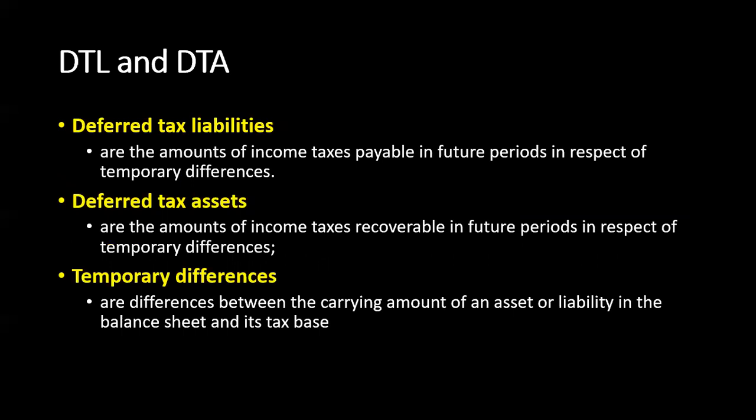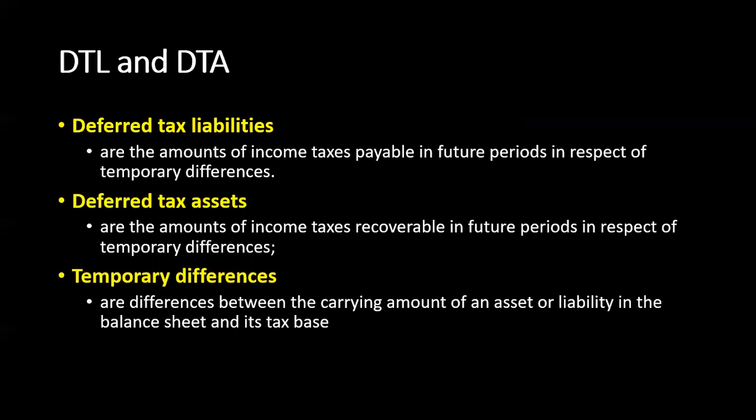The deferred tax liability, as the name itself suggests, is an amount of tax payable in future which arises due to the temporary differences. Remember the term temporary differences, we'll elaborate on that as we move along. So deferred tax liability is the amount of tax payable in future periods because of the temporary differences. The other relevant term is the deferred tax asset, or the amount recoverable in future in respect of the temporary differences.